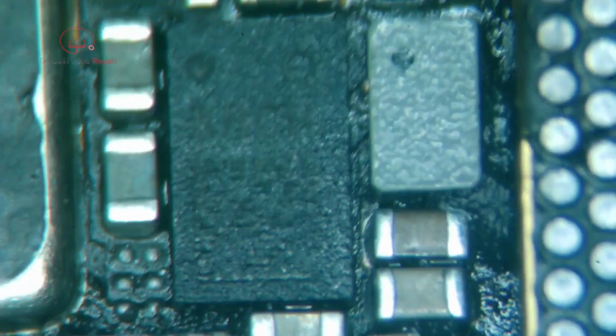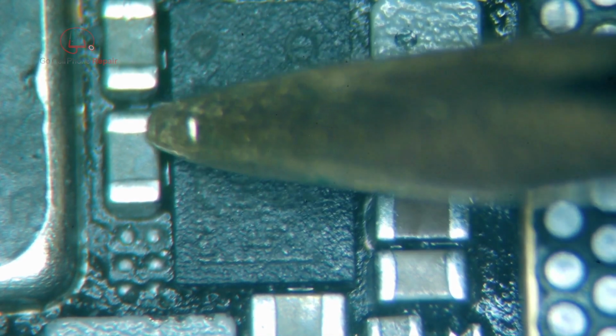I also want to check right around this little chip because, as you probably noticed, it jumped a little bit earlier. 260 there, 260 there. 340, 300, 282, and 468. No signs of obvious shorts. And we've got our new baseband power management IC installed. And if this doesn't solve the problem, I'm not sure what will, because everything else looks good.